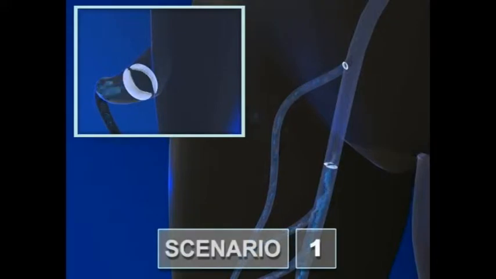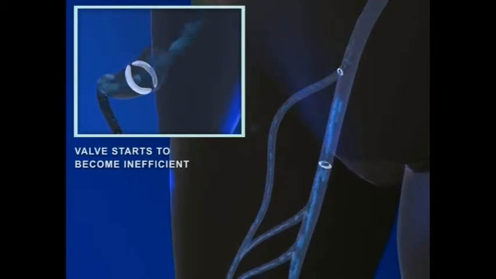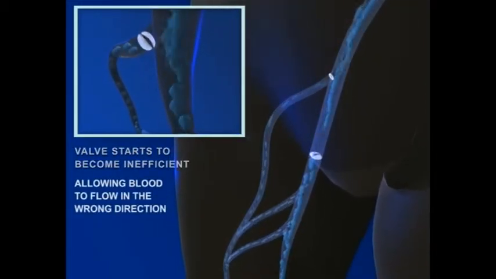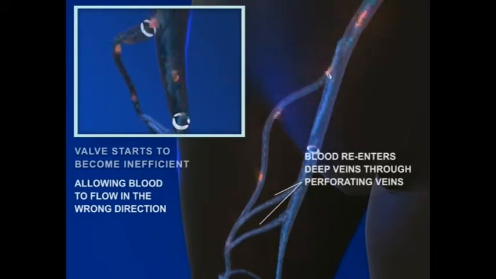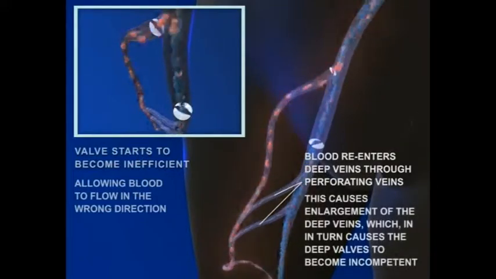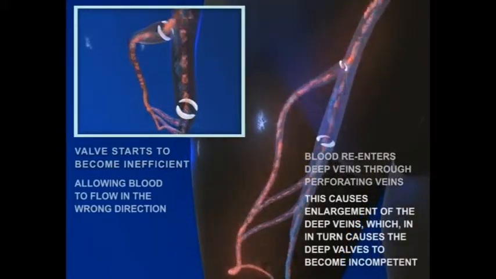This can lead to swelling of the legs called edema, and the patient will start complaining of heaviness, tiredness, pain, itching, burning or restless legs, and many will develop varicose veins which are under the skin, or spider veins that are new growth of very small veins in the skin. Patient can develop ulcers in the skin or bleeding from these veins.